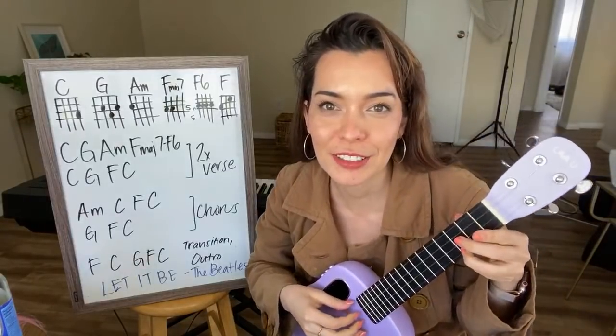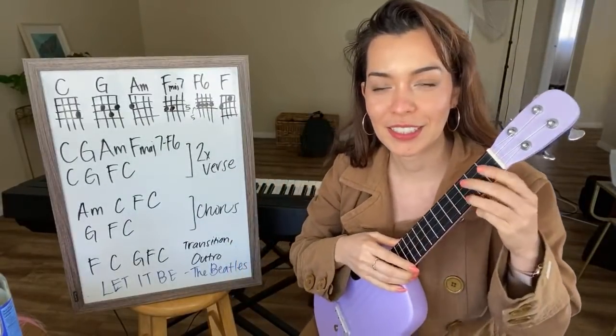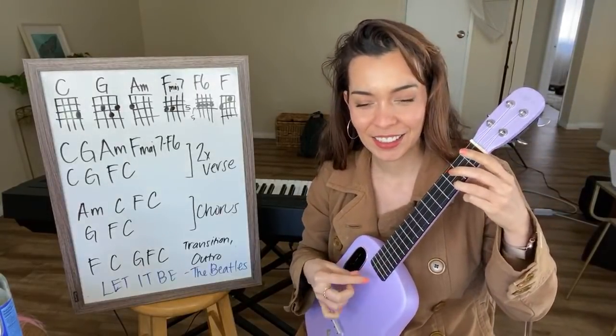Is that a bench under the keyboard? If so, it's really pretty. It's a little ottoman, but it's an elephant. Yeah, I got super grossed out. Hi Moon. Okay.